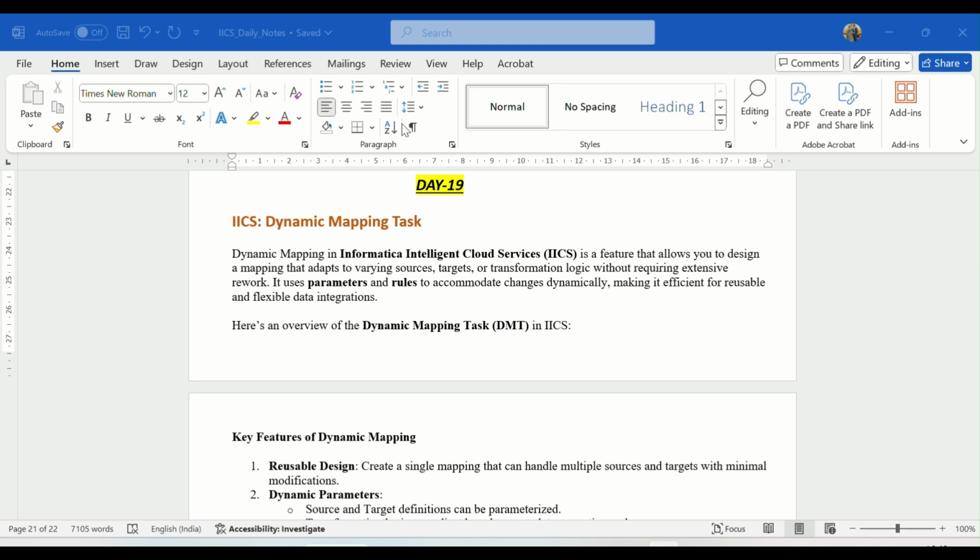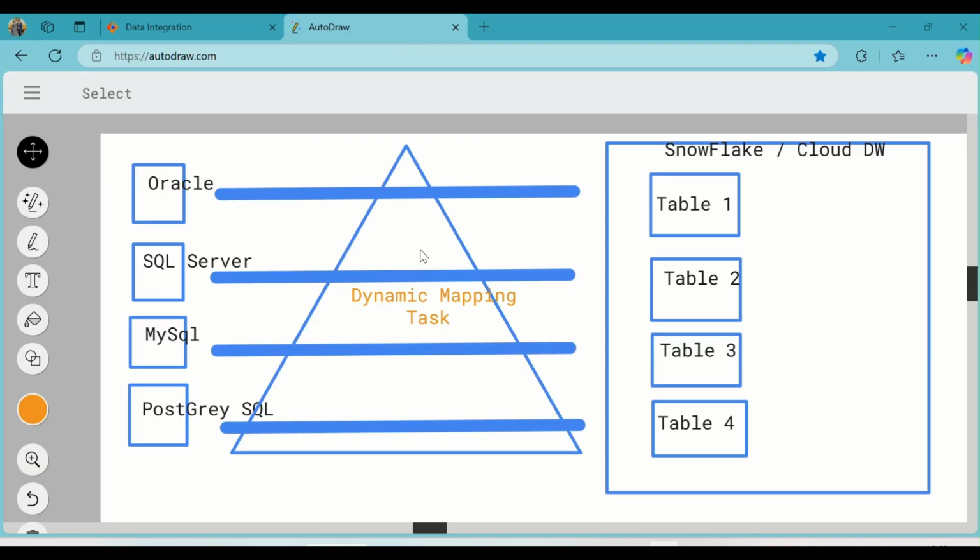Let me explain clearly. Normally, to load from a table on one server to a target table on another server, we create a mapping.